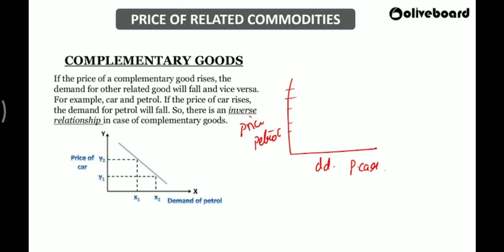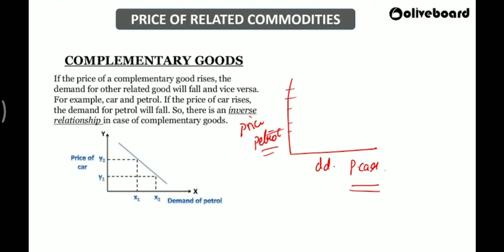So what makes you think about the demand for a petrol car? The price of the petrol. You will think, my mileage is there, petrol price is so much, do I need to buy a petrol car or not? So what is the main factor you will think about? Price of the petrol. If the price of the complementary keeps on increasing, the demand for your commodity will come down. If the price of that complementary decreases, definitely demand for your product will increase. Why? Because these two things have to be used together. So obviously I have to look at the price effect. Whenever there is a good price, I will buy more.